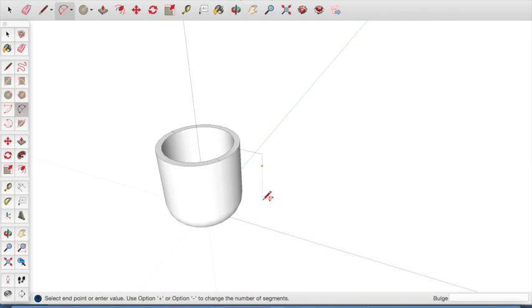You can see a dotted line. If you move the mouse to the right, you will see a curve appear. You can see there is a line in the middle of the half circle in red or pink. Make sure you can see a red line so that we are drawing along the red axis. Draw a half circle. When you are ready, click the mouse button to create the arc.